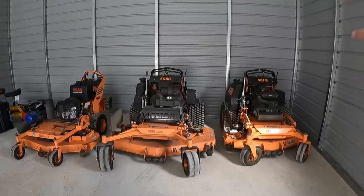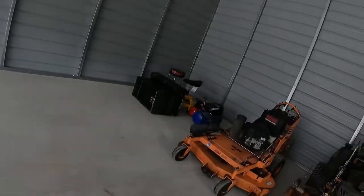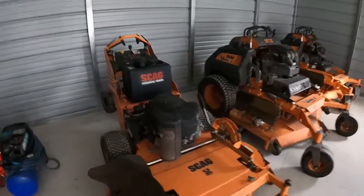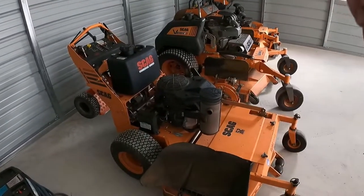The Skag sign's gonna go somewhere here. Again, I don't know how I'm gonna do this. This is still a mystery. I just pulled in to walk behind in here. Do you know this thing started? It is out on that trailer under a tarp for a month. Bump, fired.